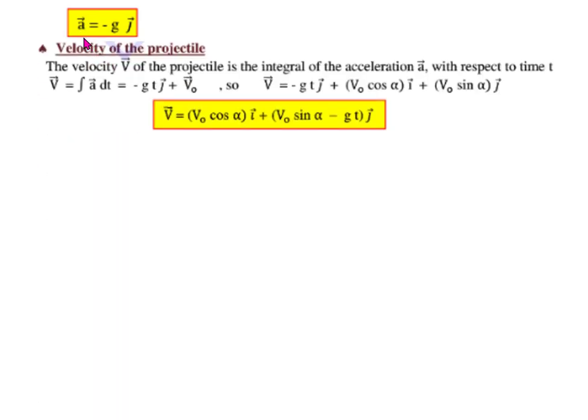Now we can just integrate a to v, and simply here we can just add t, or increase the power of t. How can we do that? Here a equals minus gj, so we must multiply by t and it will be minus g tj, or we can increase the power of t. Here t is t to the power 0. Assuming that, we can add it to be t to the power 1 and divide by 1. Always we must add the constant, so for v, we add v0.